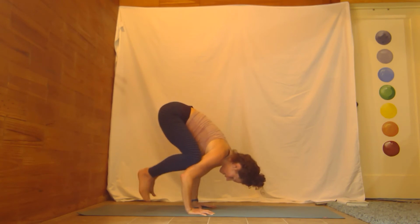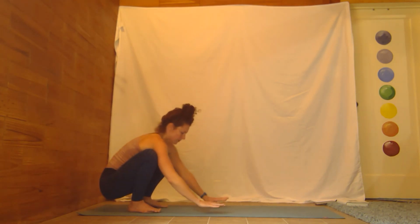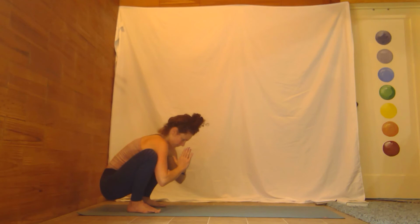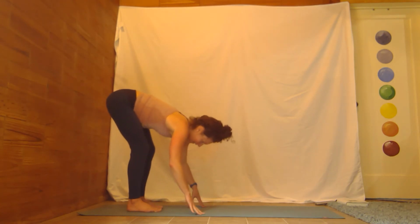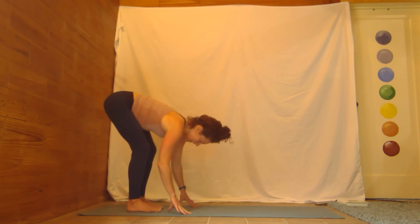With an exhale, placing the feet down, coming back into Malasana, sit bones down toward the ground, hands can be in front of you, or palms at heart center. Place the hands down on the earth, and begin to lift the hips and wriggle the feet so they're hip distance apart and parallel. Lengthen out halfway, reaching the crown of the head to the front of the mat, and exhale as you fold.